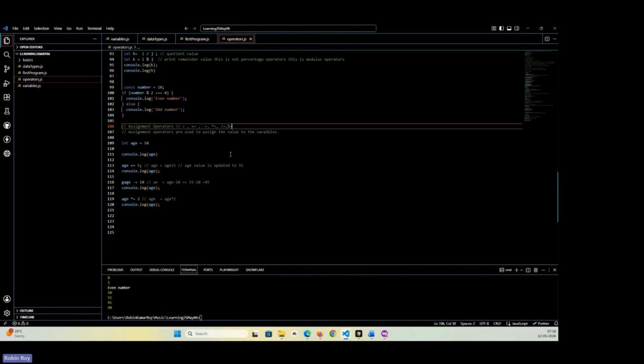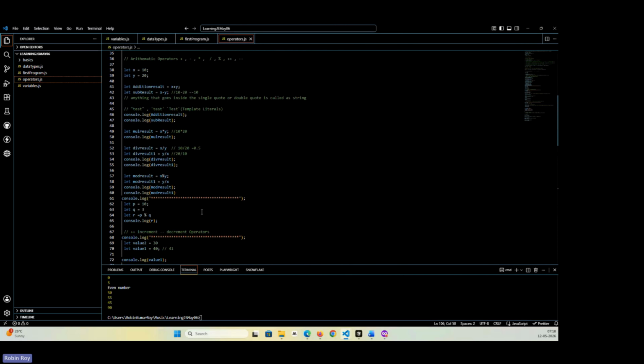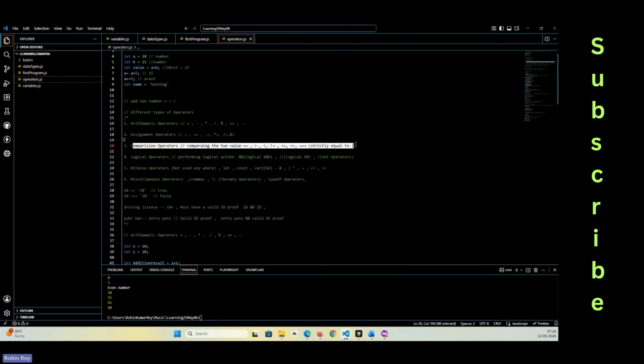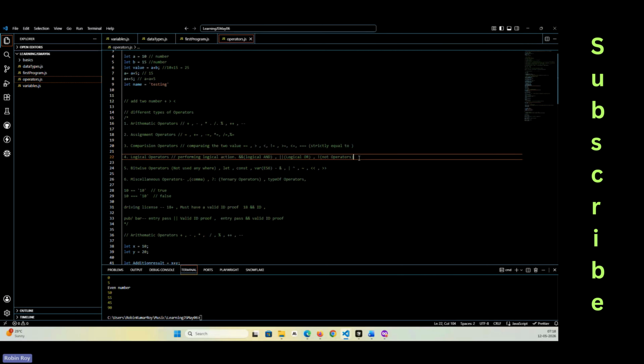The arithmetic operator is definitely used. The comparison operator is also used, and the logical operator we use during if else statements. Bitwise we are not using anywhere. And then we are using the miscellaneous operator.